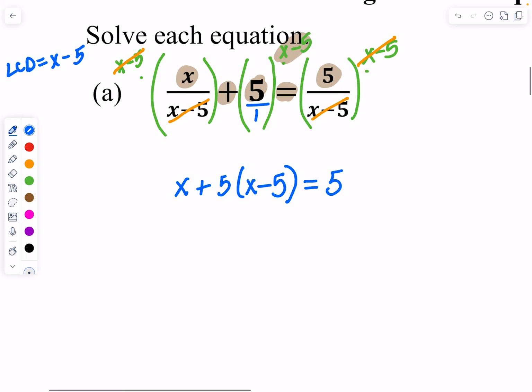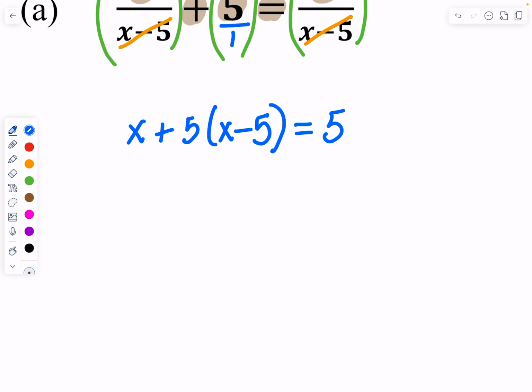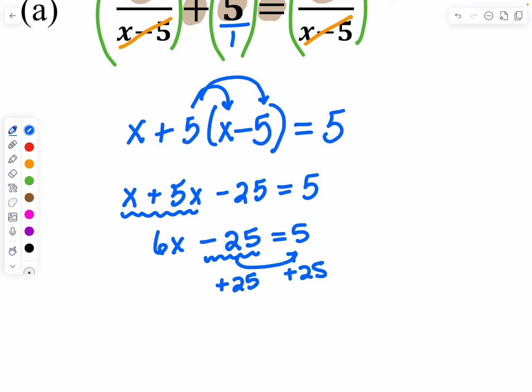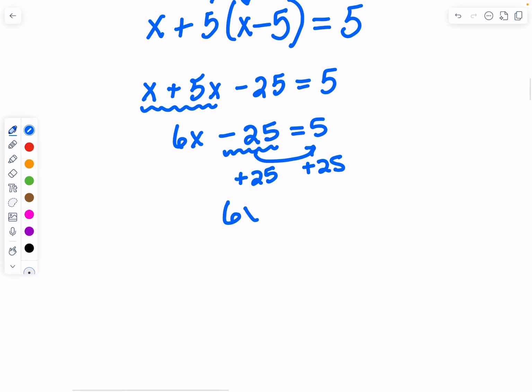So I have an algebra 1 equation, right? I don't have any squares. I'm going to distribute that 5, because I can't have any parentheses in an answer, right? I'm trying to get it to be x equals a number, so that doesn't have parentheses. Let's see, I need to get x's on one side, so I'm going to combine my x and 5x and get 6x. And so I've got my x's on one side. Now I'm going to take my numbers, move them to the other side by adding 25. So I'll have 6x equals 30. Then I get my x by itself by dividing. So I get x equals 5.